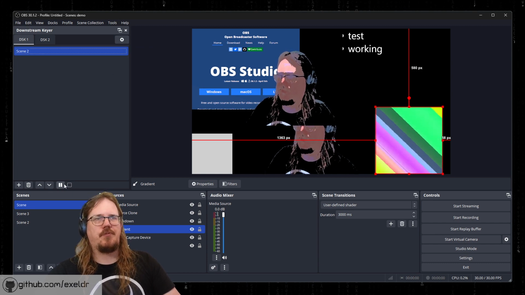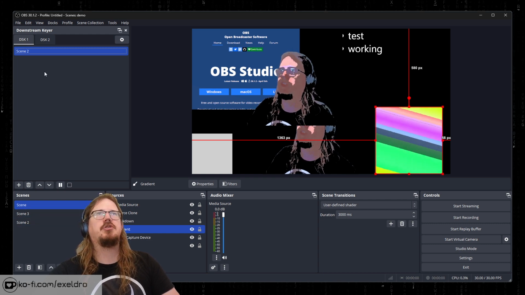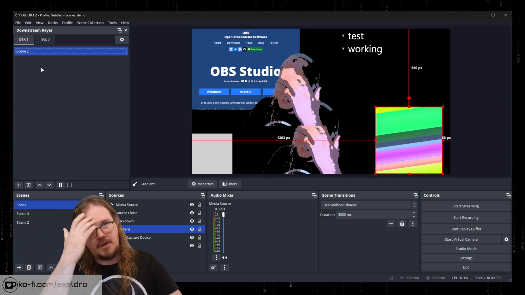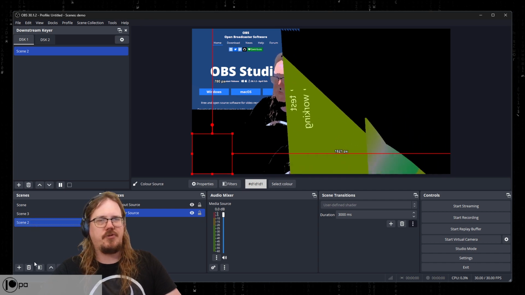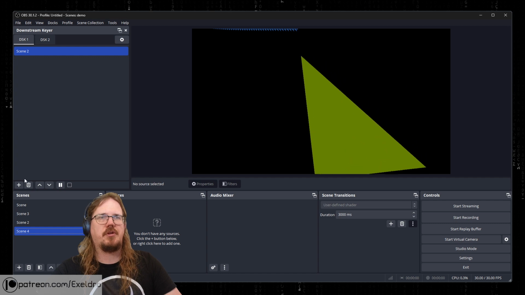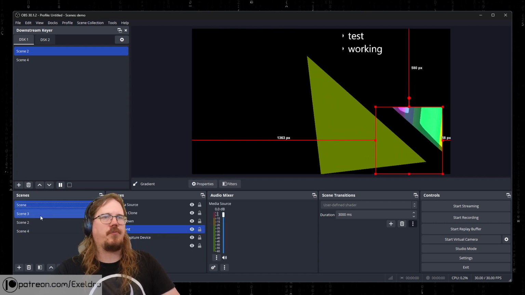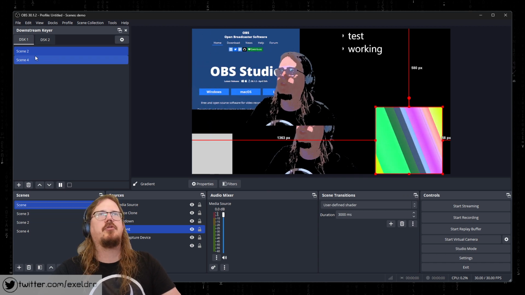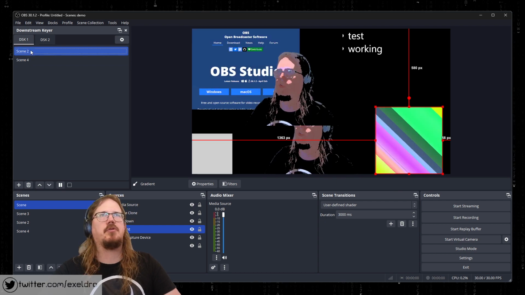You can also add multiple scenes to one downstream keyer, and only one of them is visible at the time. So if I add another scene here and also put that in the downstream keyer, if we're here, we should see that color source, and if we go to this empty downstream keyer, the color source is gone.